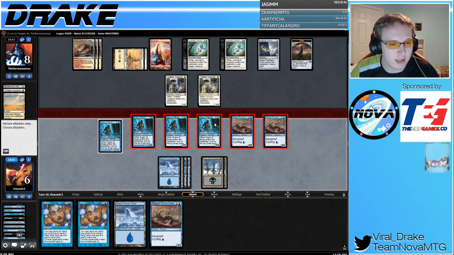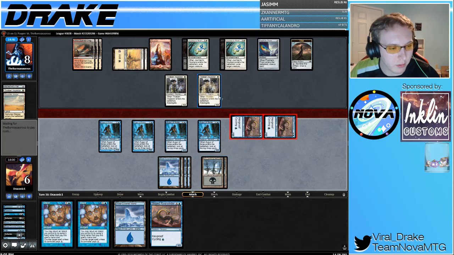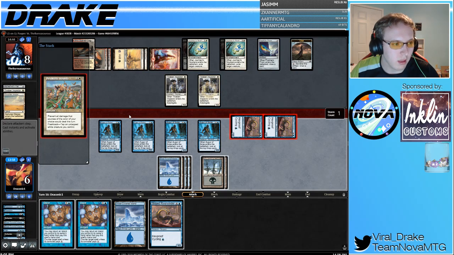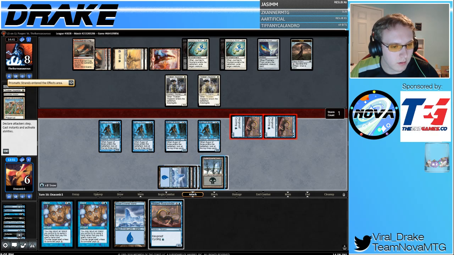Is that good? Is this a good attack? I don't know. I don't like the Augur attack. I think I can wait one more turn on the Augur attack, especially with this extra Striped Riverwinder. Ugh. Alright, fine. What am I doing?